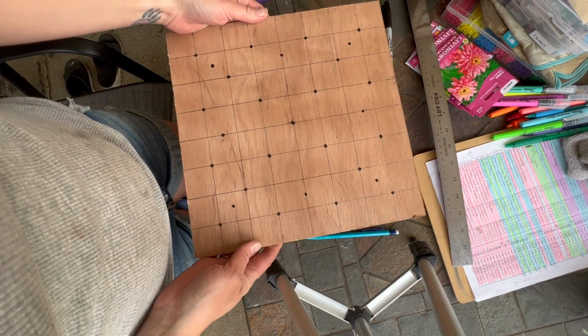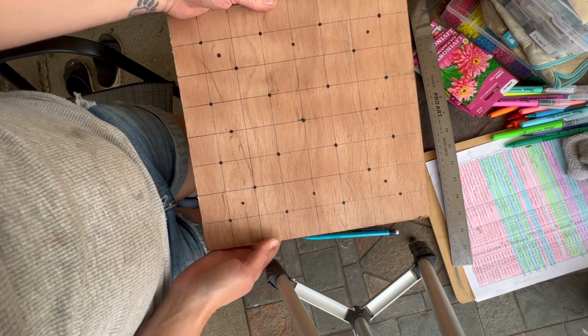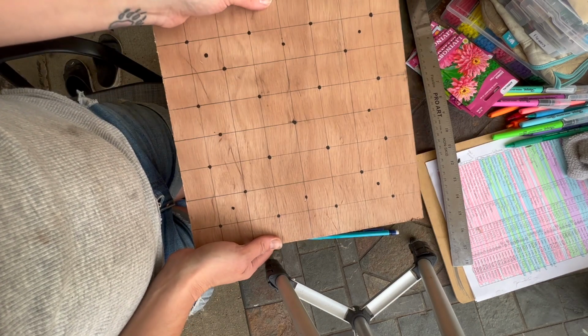So we got all of our holes mapped out. Now we're just going to drill them out, and we'll be able to just use this map to drop our seeds into the ground.